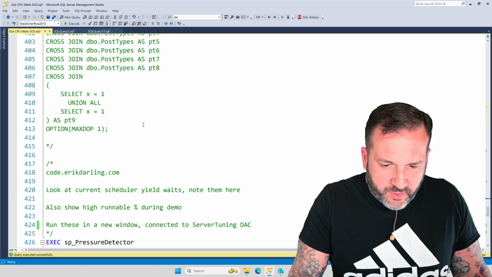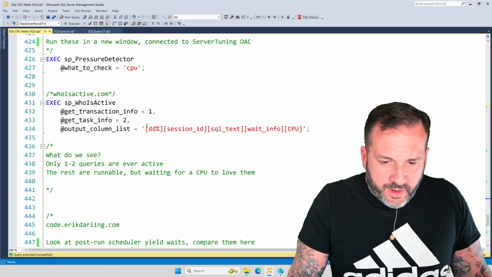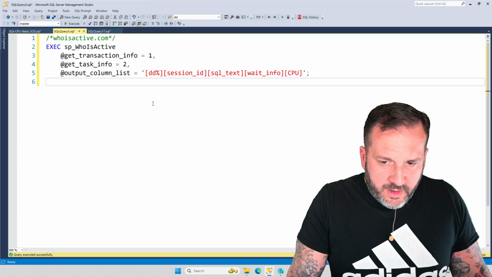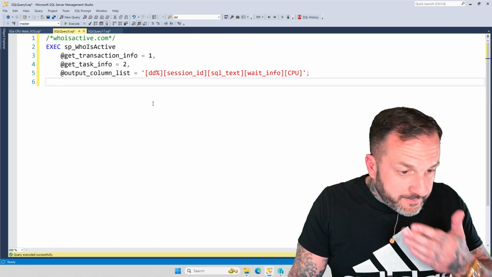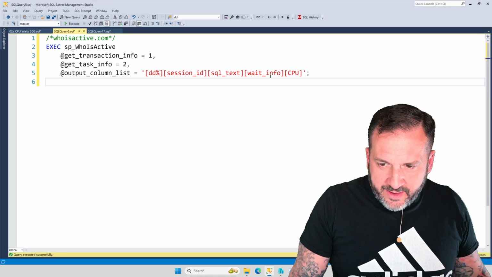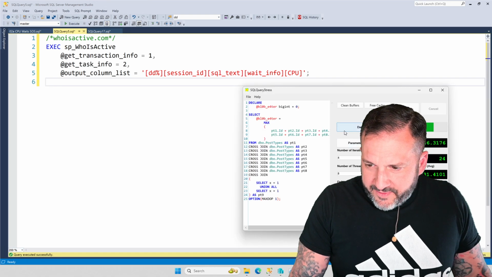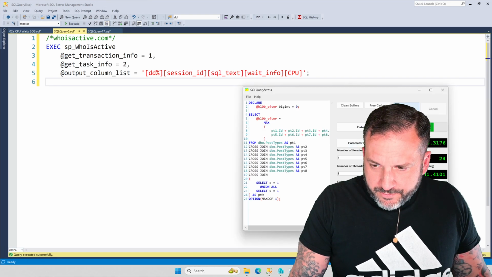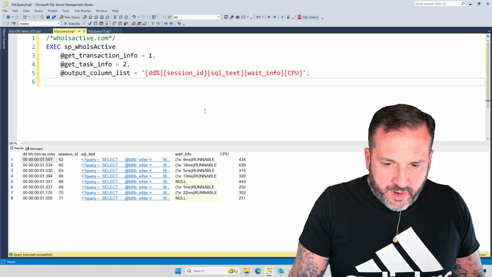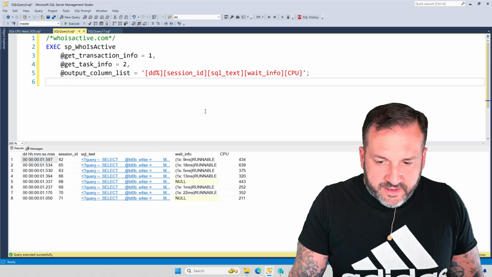So I have this query already in SQL Query Stress, and I have this window with sp_WhoIsActive ready to go. I've sort of trimmed down the column list so we can just get to the stuff that I really want to show you. But if I run this, and this is running at DOP1, and I keep hammering away on who is active.